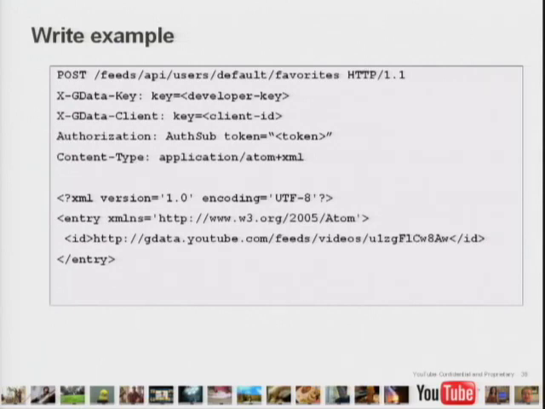You can see I pass in the developer key, the client ID, and the authorization token, like I was told, and then the actual entry that I'm adding into the user's favorite feed. One thing I want to highlight: if you're using the client libraries, this is the default behavior, but if you are working with XML directly, it's important that you maintain all the tags that you got in an entry when you read it, and then post it back to us. There may be a new tag that you're not aware of that we add to the API, and you need to make sure that unknown tags in the XML are passed back to us. If you're using the client libraries, it's not really an issue.